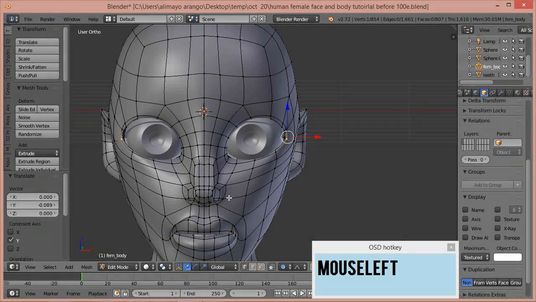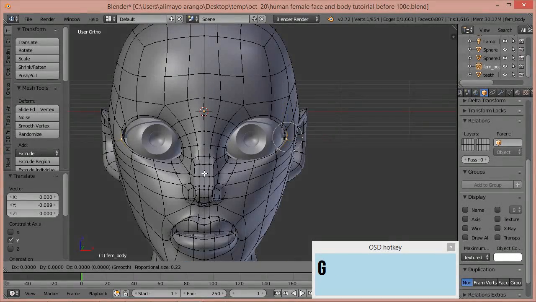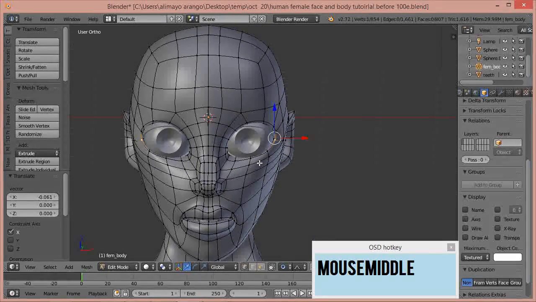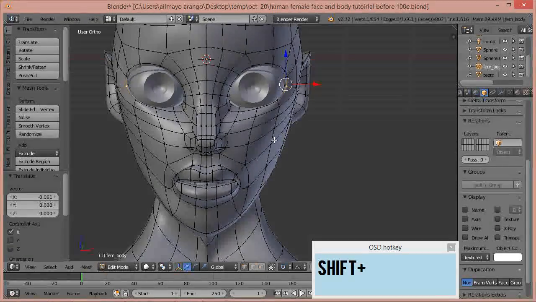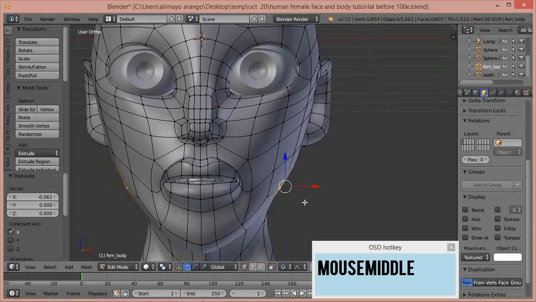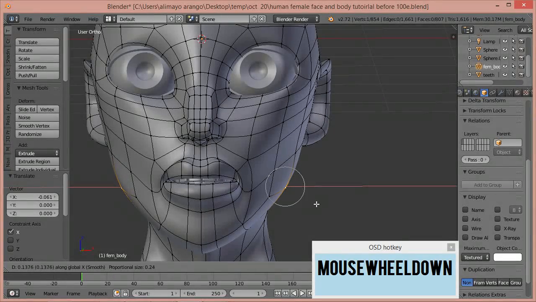Grab here, hit Alt O for proportional, connected proportional edit. We're going to hit G, X just a little. There we go. G, then X. Oh, just a little here.